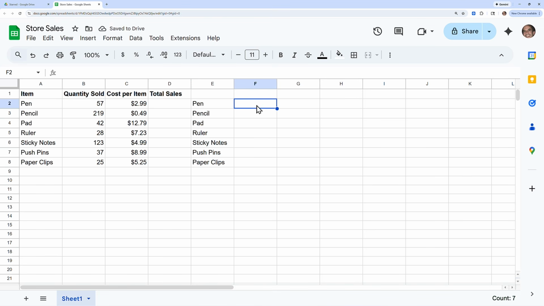And yet another way is typically when I want to use this, I'm typing in something. Let's say I'm just going to put the word monthly here because this is the monthly sales. And I hit enter. And I want that word to appear down that entire column. I could do a copy and then select the range and paste, or I could grab the autofill handle and drag it down. However, be aware that the autofill command is very powerful, and it takes a little while to get used to.